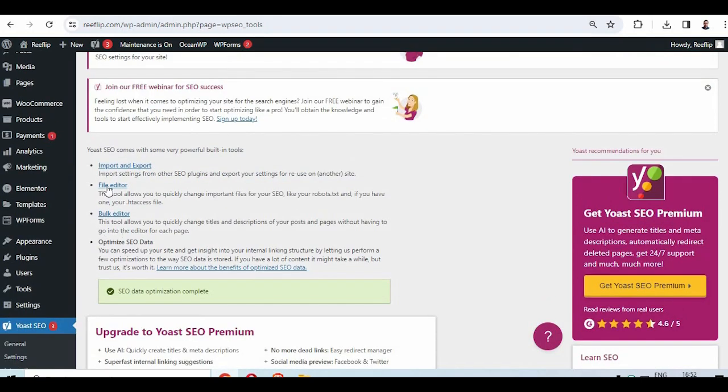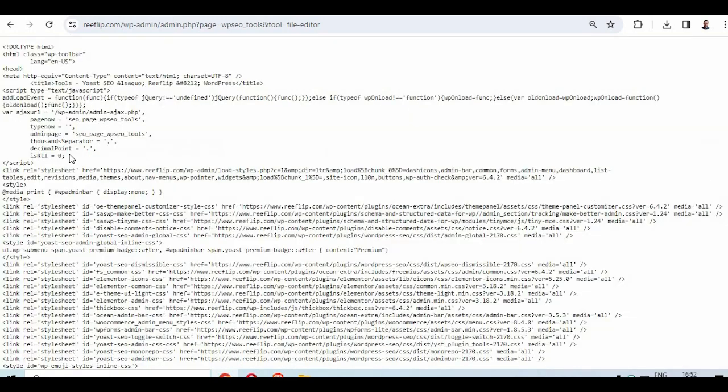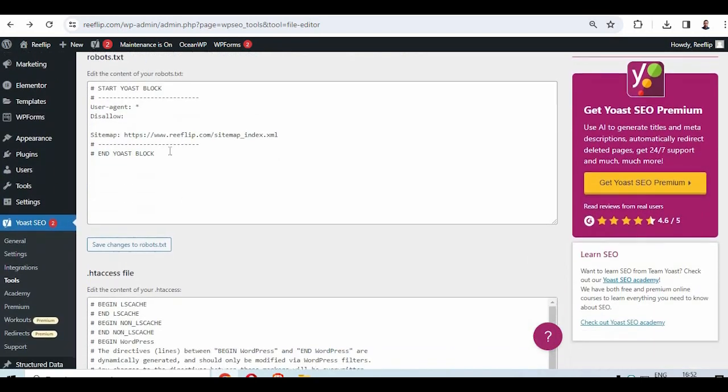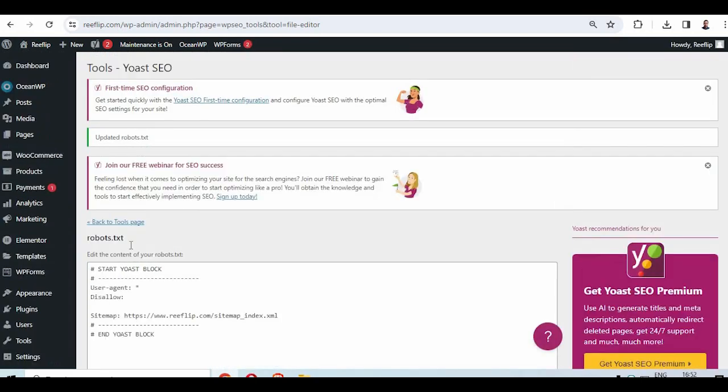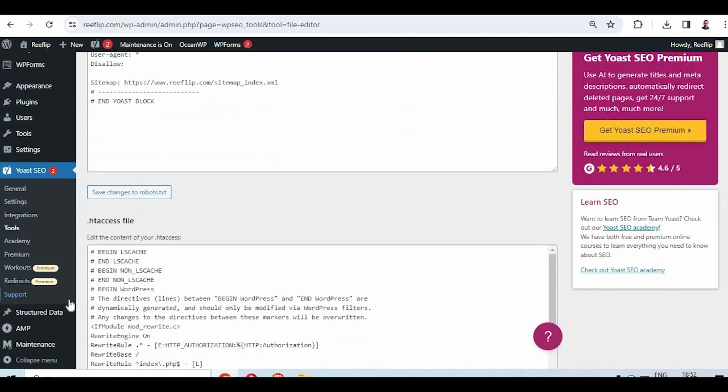It is done. Then we'll click file editor. There is no robots.txt file, so we'll create a robots.txt file. It's created. We'll save it. We'll click save on this htaccess.